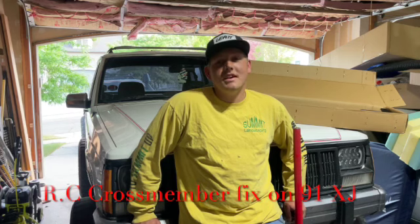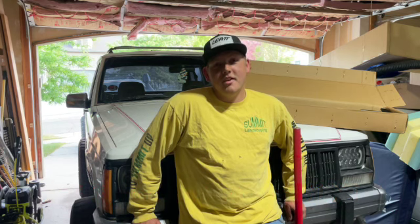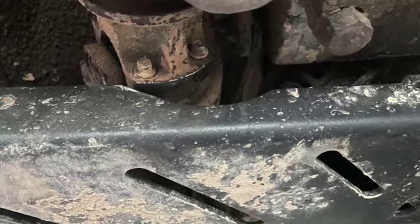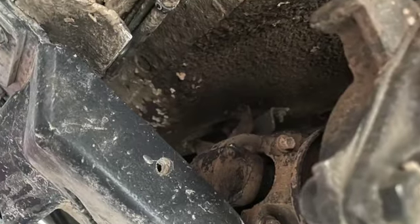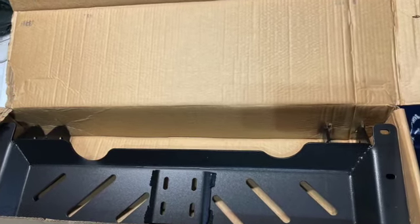Today we're working on my 1991 Jeep Cherokee. A couple months back, we did a long arm kit from Rough Country. We noticed a couple clearance issues. My subframe on my transmission is rubbing on my drive shaft. So I hit up Rough Country. They sent me a new one. We're gonna throw this bad boy in and see what happens. Hopefully we fix my problem.